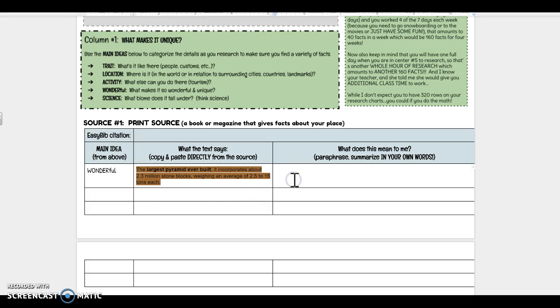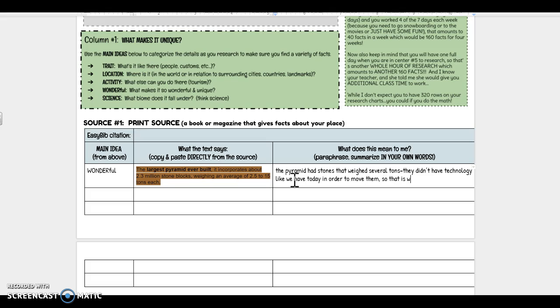In my own words, I'm going to explain the pyramid had stones that weighed several tons. They didn't have technology like we have today in order to move them.